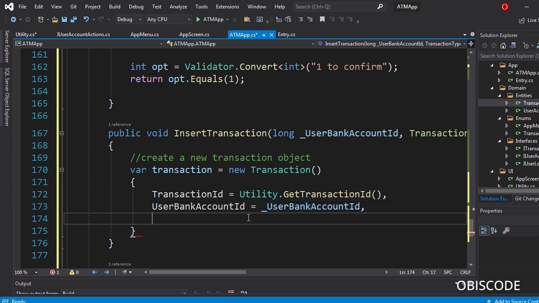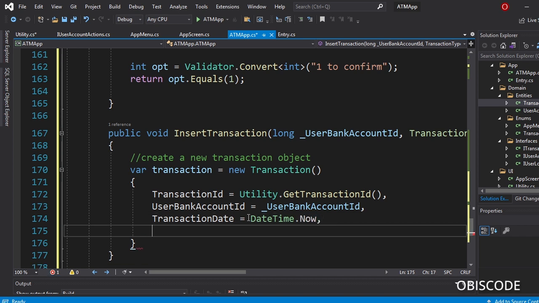The next thing is transaction date, is equal to DateTime.Now. Next thing is transaction type, just equal to tranType.